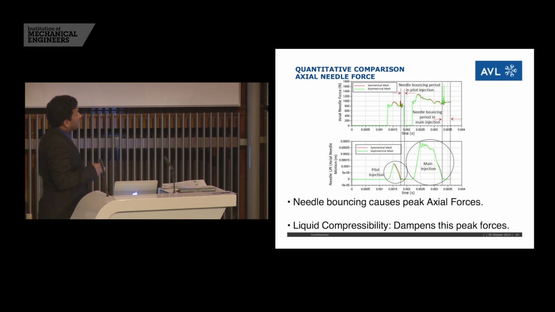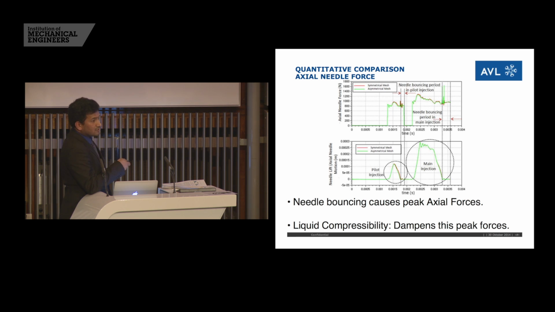So from the quantitative analysis, I plotted here the needle lift corresponding to the needle force, and this is the axial needle force that is acting on the needle. This is for the pilot injection, this is for the main injection. And you can see during this duration there is a bouncing from the seat. And I have plotted here the symmetric and asymmetric mesh for the cases.